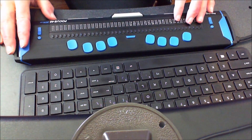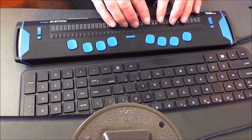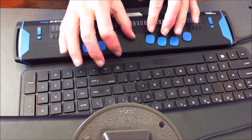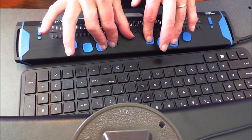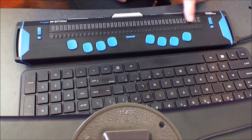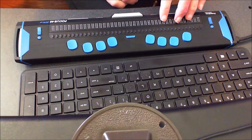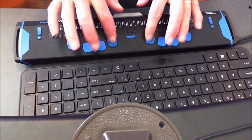Let's go ahead and go into our Scratch Pad right now. My JAWS is on so it's focused on my computer, and I need to switch to the Scratch Pad. The configuration menu is between dots 1 and 4, and I'm going to do N in the configuration menu. I popped right into an empty file. Every once in a while it'll pop to the date first, and then I just do N in the menu again and I pop to an empty file. So I'm just going to quickly Braille something here.